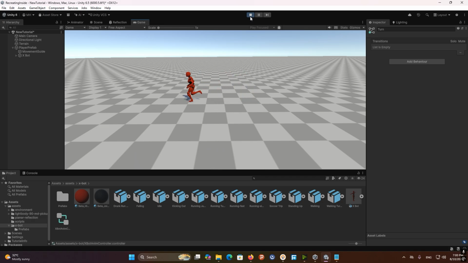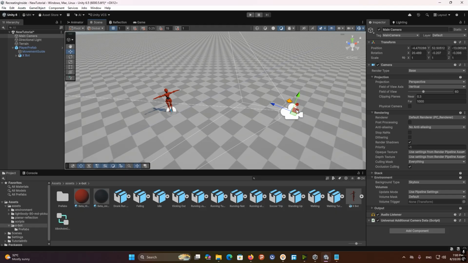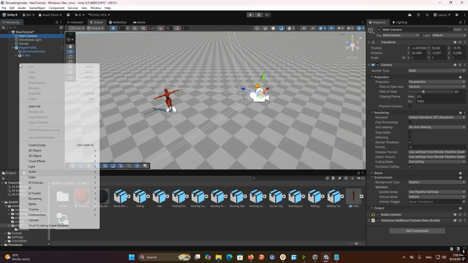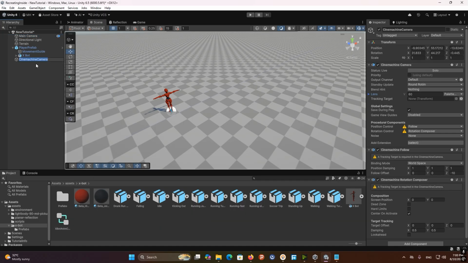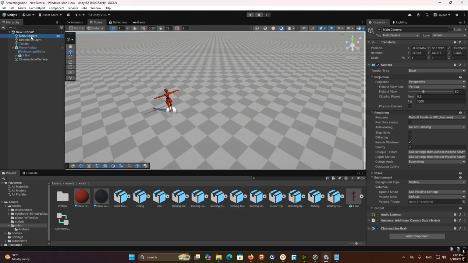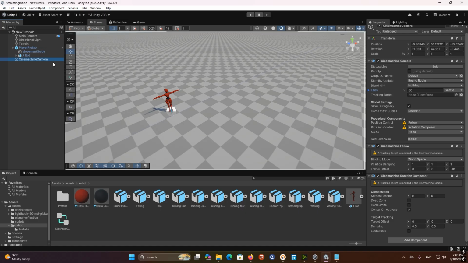So one more thing I'm gonna do is assign the camera so it follows the character. To do that, I'm gonna right click and create a Cinemachine follow camera. What it does is it creates a Cinemachine camera and assigns a Cinemachine Brain to my main camera. The next thing I'm gonna need to do is just drag and drop the character onto the tracking target, like so.